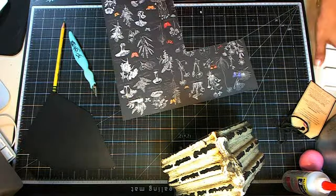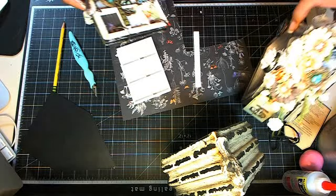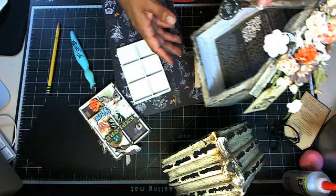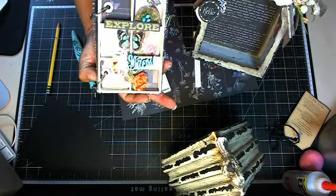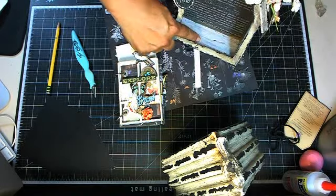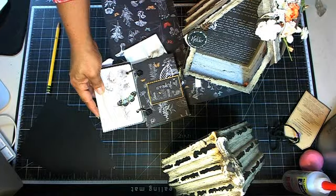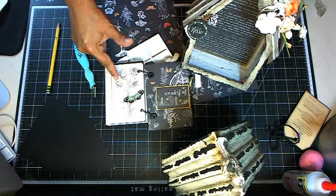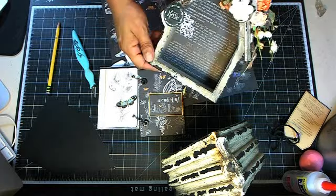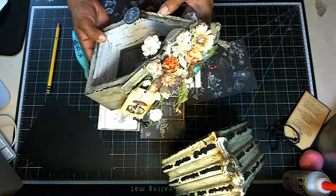I want to show you the front of the mini album, how I did it. I'm going to put this paper in after I show you how I did the first part of this, because this wood grain paper, I used the opposite side of it for the back of this. So I want to get this down first so I can cut the paper properly so I can get this image, and then the leftover pieces I can use for the inside of the birdhouse. Can you guys see that? Isn't that cute? I mean, really?